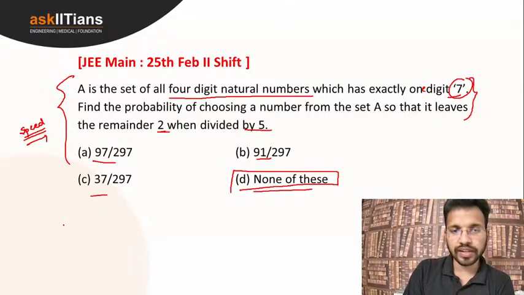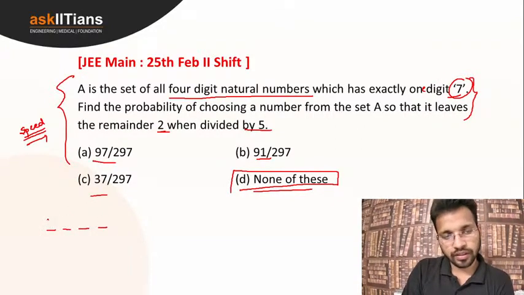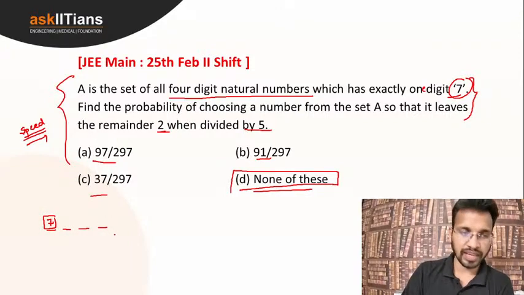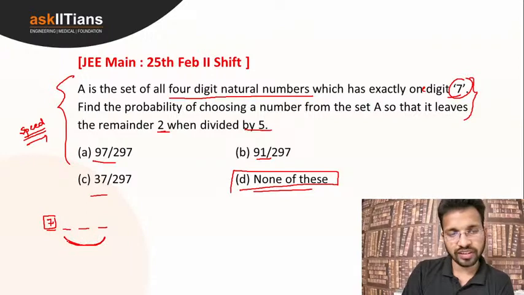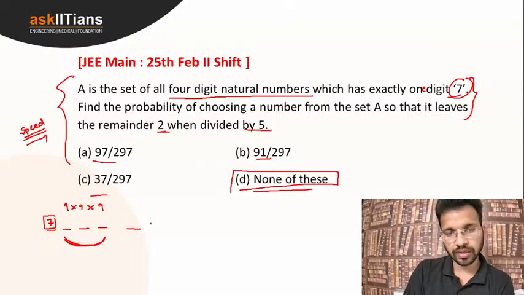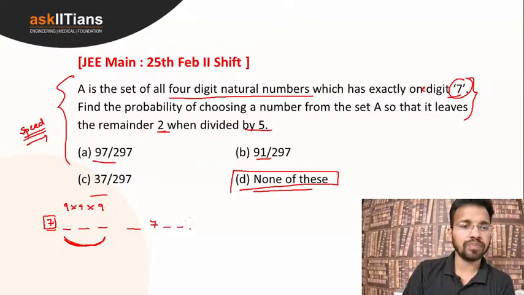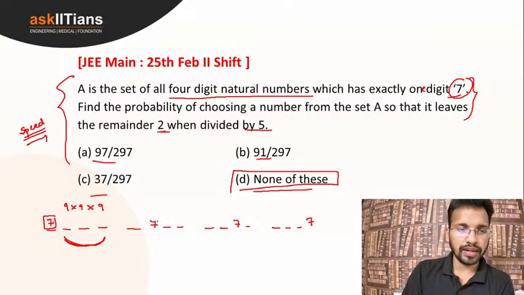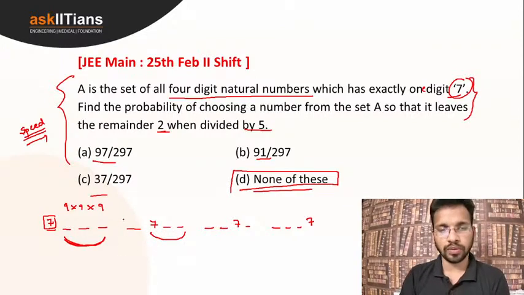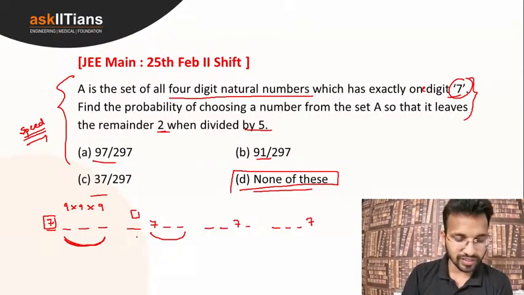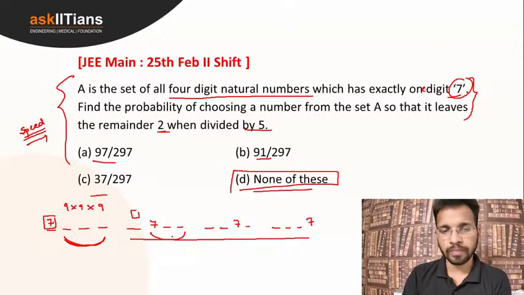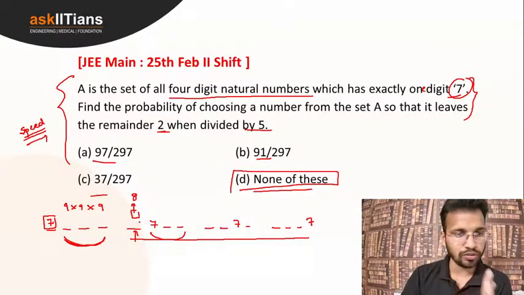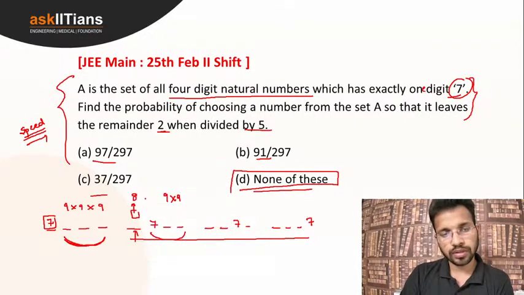Since there are four digits, one case is where we can fix 7 here. Now in this case, there is no restriction on the digits that we choose here. So 9 possibilities here, 9 here, 9 here. You can do this case by case, or since you know that 7 has to be placed in one of the last three positions, the only restriction will come on the first digit. I would prefer this way because it's pretty easy. So 8 digits, because 0 is not allowed, 7 is not allowed, and then 9 into 9.